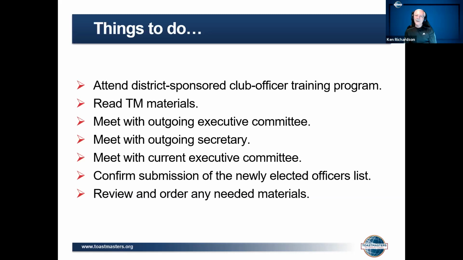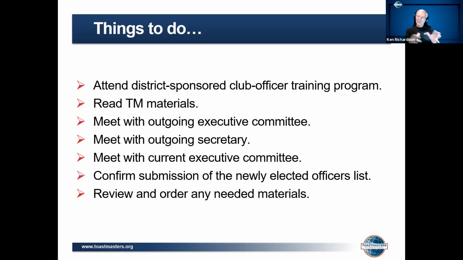One of the things that I think we could do better is our orientation program for new members. When they come on board as a Toastmaster, the meetings are confusing, the roles are confusing, and by providing them with those kinds of resources, you can develop an orientation program that explains all that stuff for them.